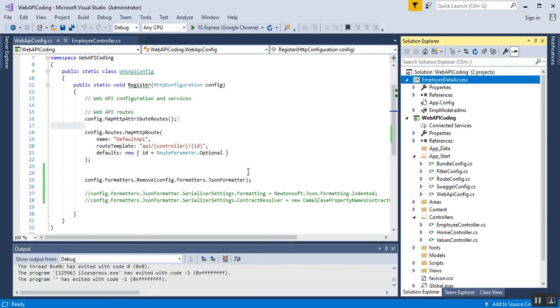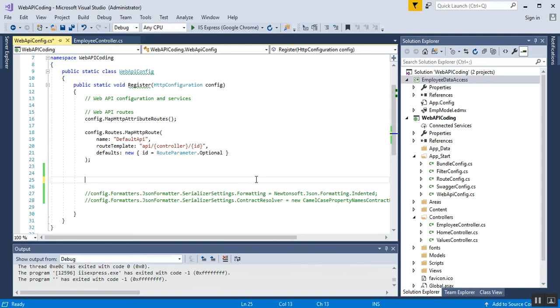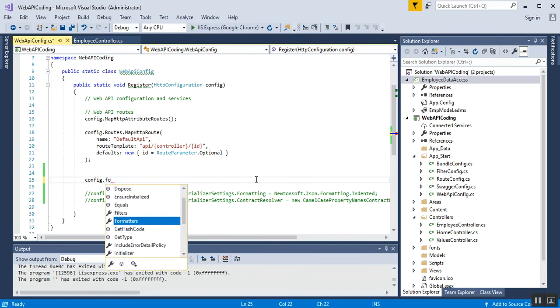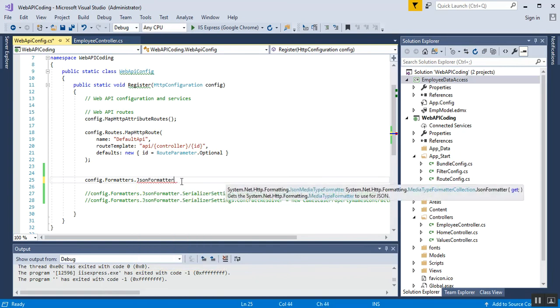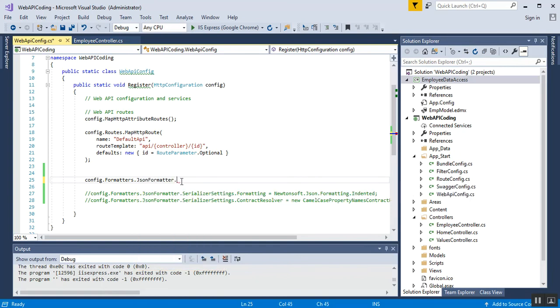Step one is I will include one line of code here. Just remove this one. The code is using the config object, formatters, and dot JSON formatter, and then SupportedMediaTypes, which is a collection, and we add to it.